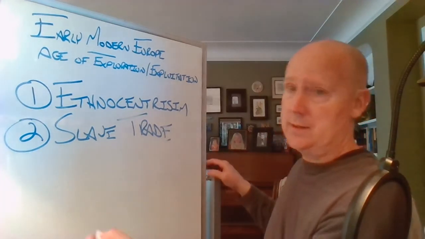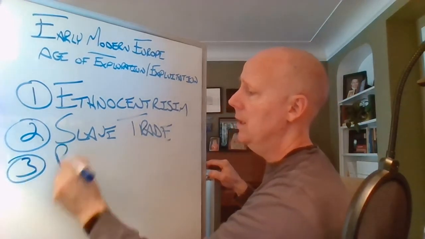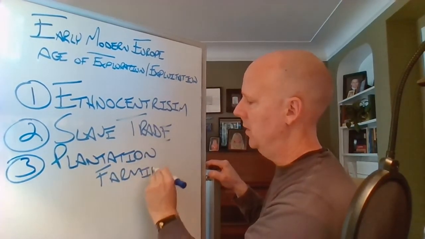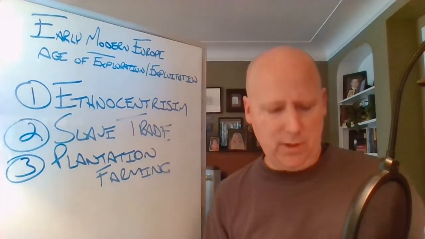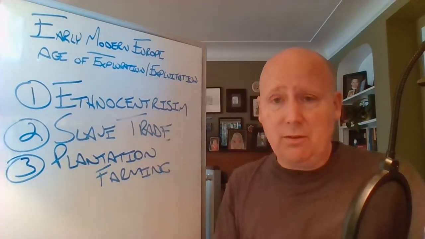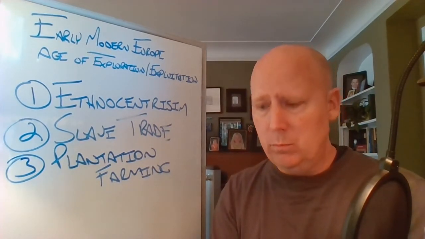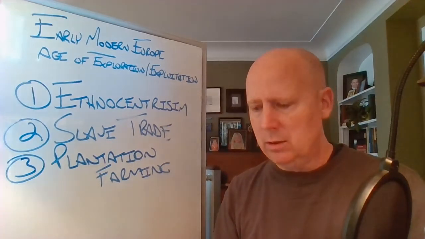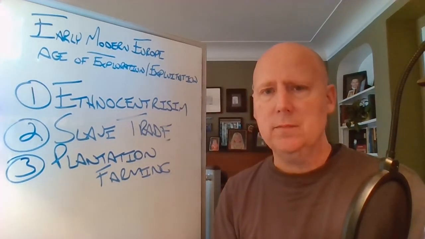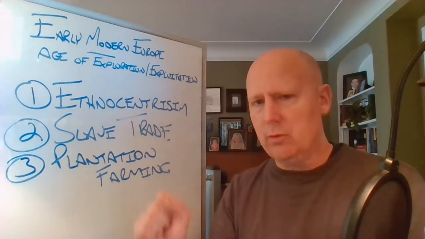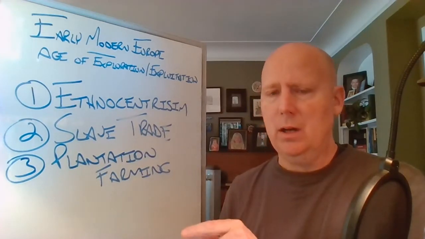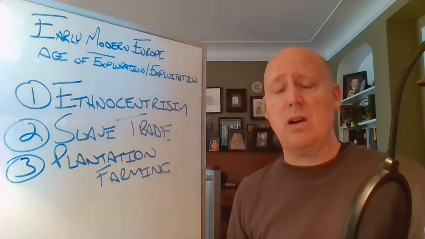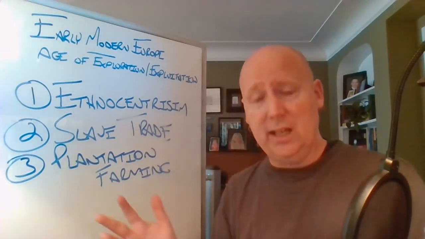All right, a couple of other things. The next one is they discovered plantation farming. I'm not going to spend a long time on this, but it's really important. All right, plantation farming. What does that mean? Well, in Europe, and frankly throughout most of the world, every farm grows a series of crops. You don't have a lot of single product farming, right? You had some of that with grape growers and olive groves and all that kind of stuff throughout the Mediterranean, but they will also diversify just enough so that they could feed themselves, right?